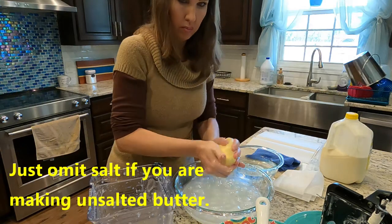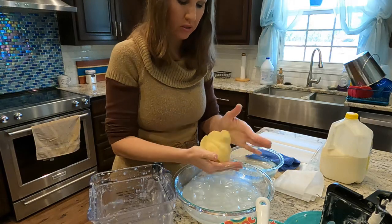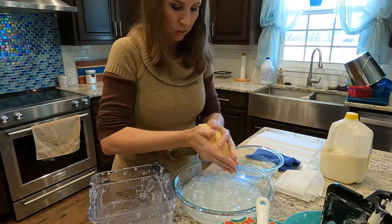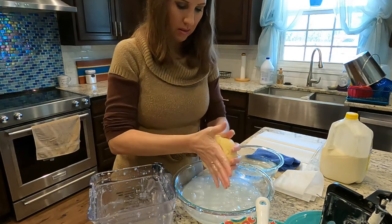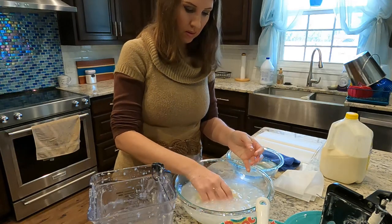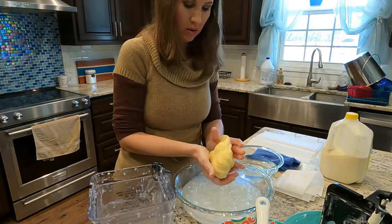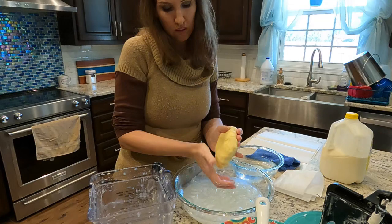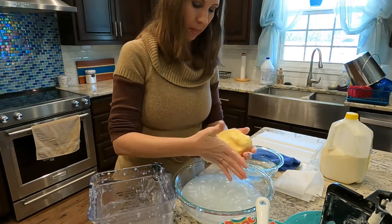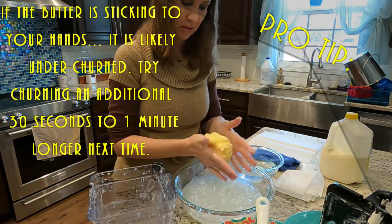The ice water pulls all of the fat together and keeps it from melting as you're working with it, because as you work with it, your hands warm it up and it gets softer and you have to dip it back in to cool it back off. Additionally, the water is to rinse the milk from the butter. Your butter will keep longer if you get all of the milk out of it, which is just a process of kneading it.